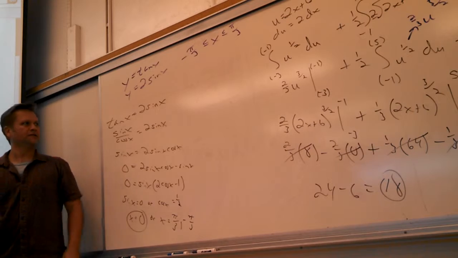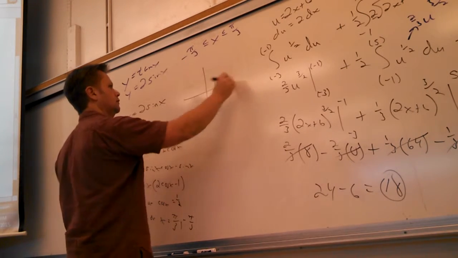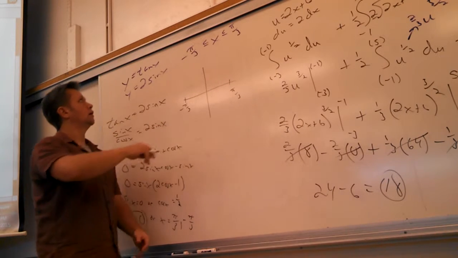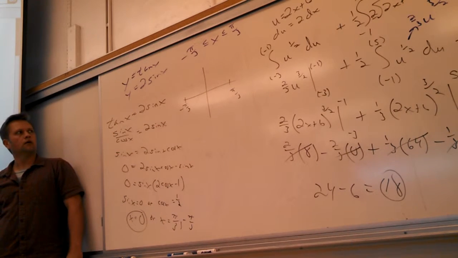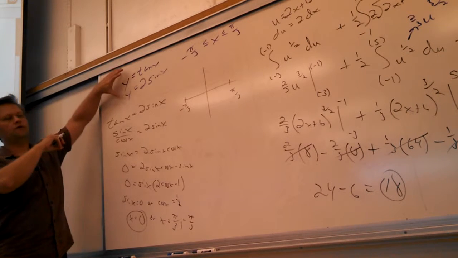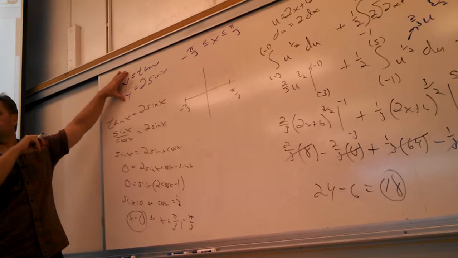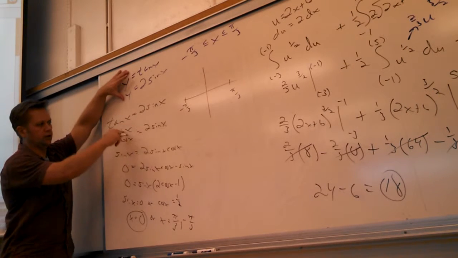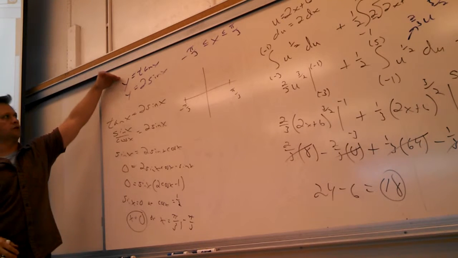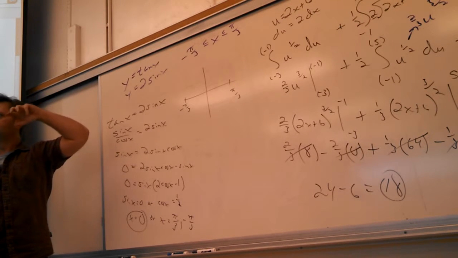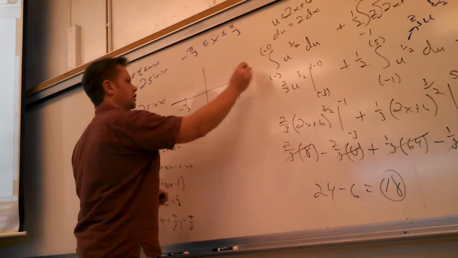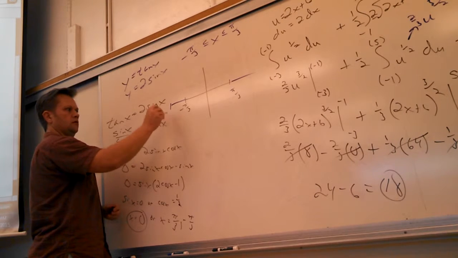So if I graph this, negative pi over 3, pi over 3. Now don't forget, our functions are here, right? Doesn't matter what happened when I did identities to solve this. These are our functions. What does tangent x look like? Like little... What's important here? Little things like that.